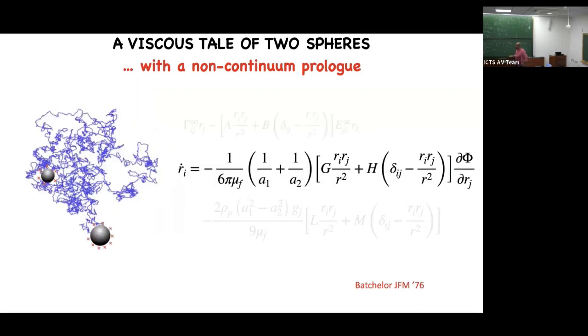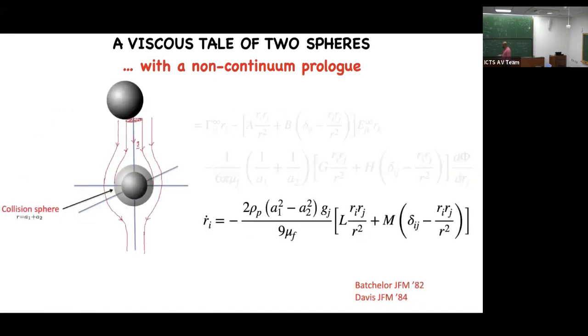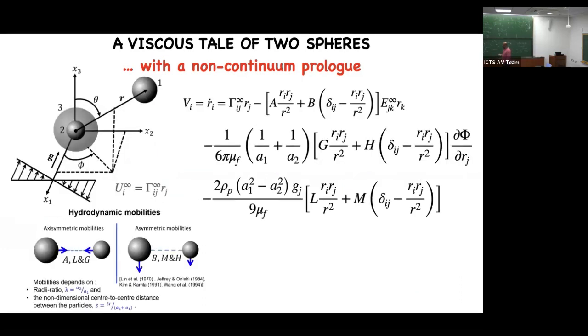So it's captured through a formulation where you say that the relative velocity is driven by some central potential. It could be electrostatics, it could be van der Waals, anything else. Even Brownian motion can be modeled here. You can say that there is a relative velocity driven by the gradient of a thermal potential. And you can have sedimentation also incorporated. So you can have all of them together, in which case you are saying that I have two spheres moving in a flow, settling due to gravity, due to some background or due to some central potential. And I can find out how they are moving around.